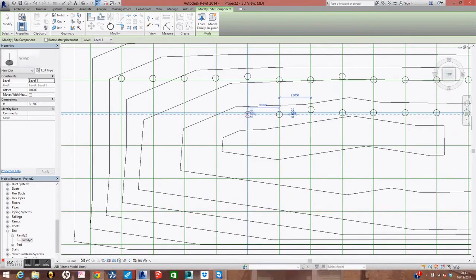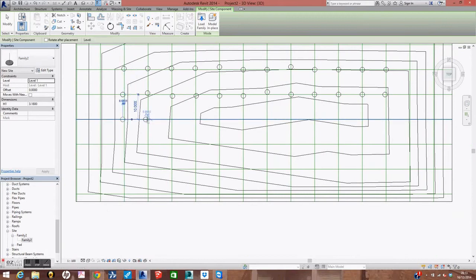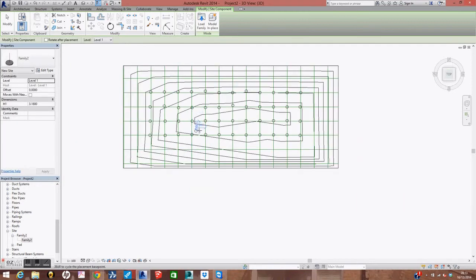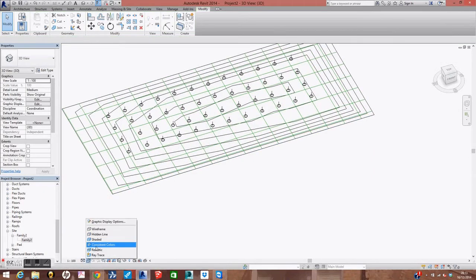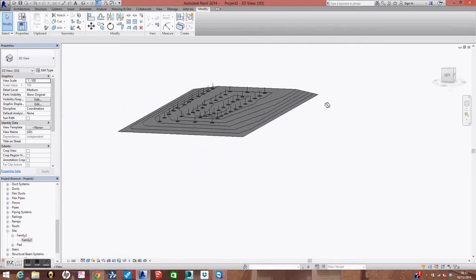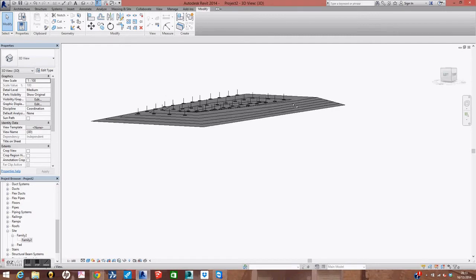Okay, so you'll notice I'm not being too careful about where it goes. My grid is literally just for guidance. You could be really pedantic and set them all to the intersections of all these lines, and that's going to do something for us, but I'm really not sure why you would bother. Okay, so let me just turn on consistent colors, cancel out of that. So you can see I've now got a grid of little soldiers, and you'll see that they have appended themselves to the terrain. Okay.